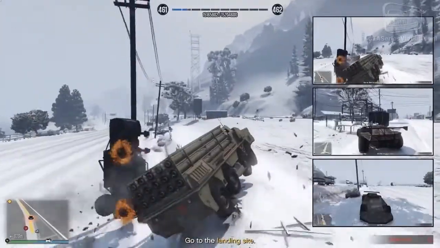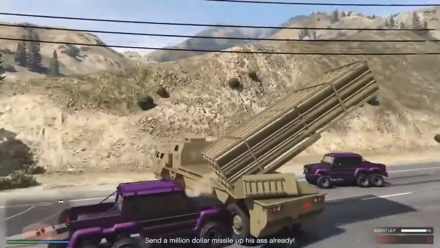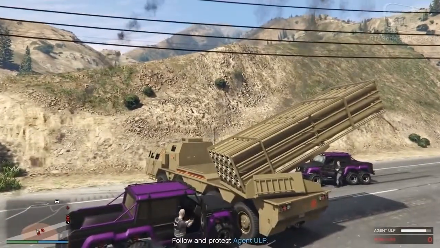If you're instead with a friend, remember to park the mobile missile launcher diagonally on the street to allow your teammate to use missiles against enemy cars.